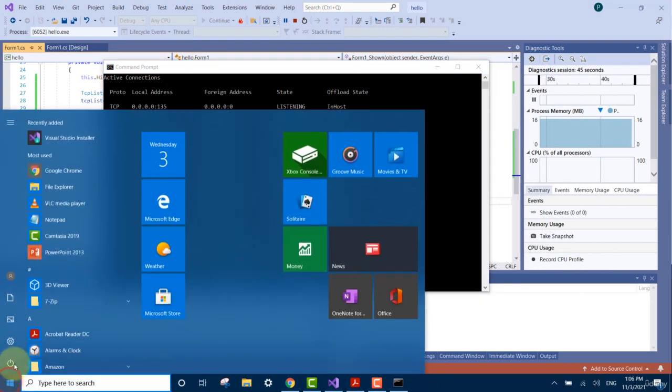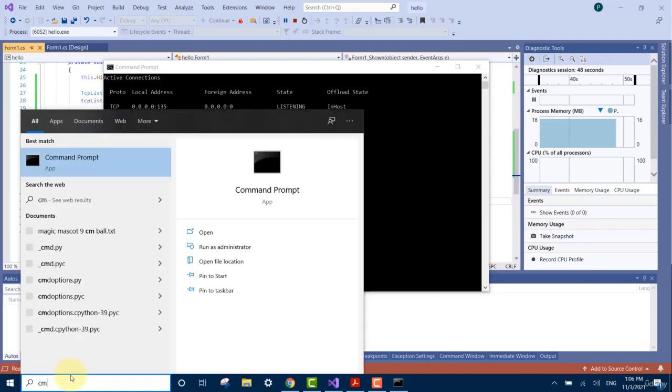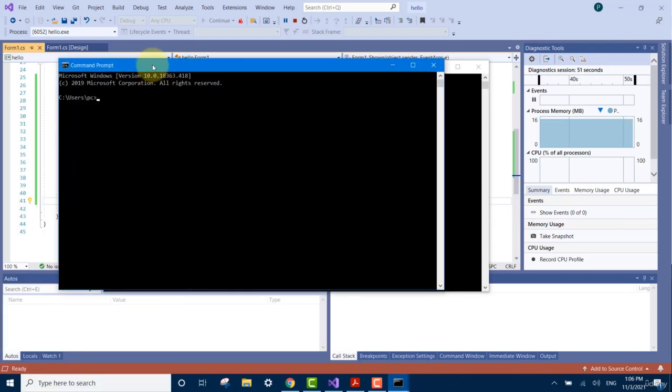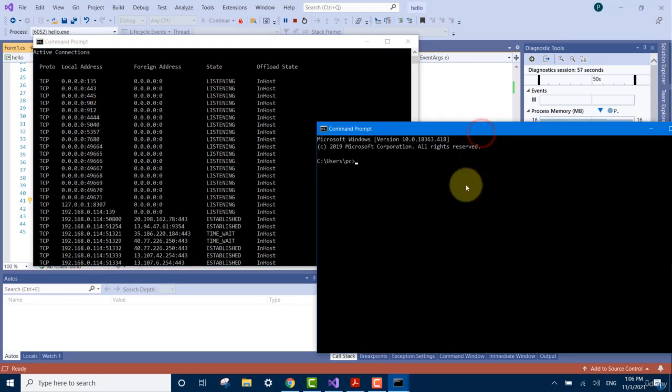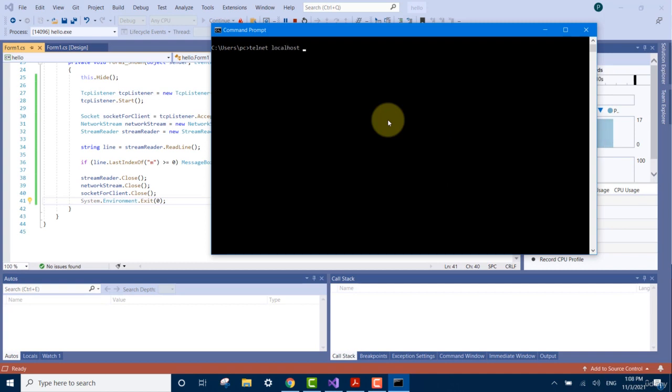So open another separate command prompt, CMD, and now we are going to connect to ourselves at port 4444. We're going to use the telnet program. Just type telnet and then specify the IP address for this machine. You can type localhost, which saves you the trouble of typing out the numbers. Localhost 4444. Alright, press M and hit enter.